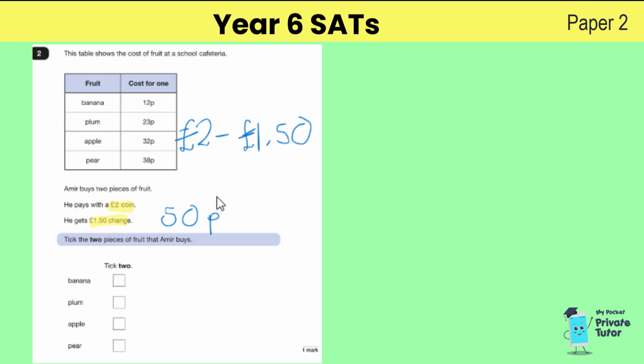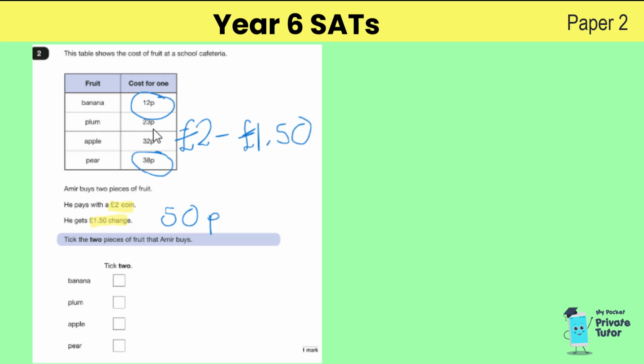So we now need to think about what 2 pieces of fruit he could buy for 50p. So a bit of trial and improvement here. What I would do is I would have a little look at my first one, for example. If he bought a banana for 12p, remember 2 pieces of fruit cost 50p, what is the complement to 12 to make 50? And actually it's 38. So you just need to see, is there another piece of fruit that adds to 12 to make 50? And there in fact is. The 12 and the 38 make 50p. I don't need to go any further.